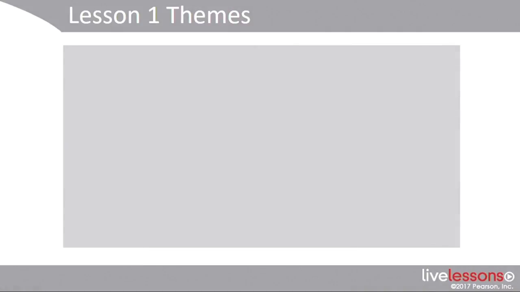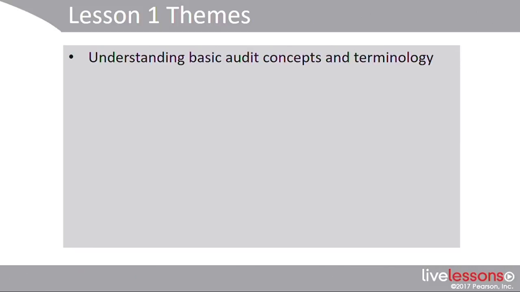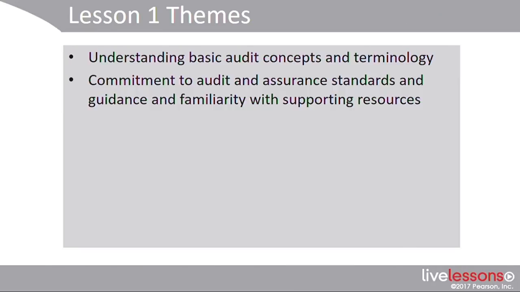Lesson 1 began with a foundational knowledge of understanding basic audit concepts and terminology. Matter of fact, we started with defining an IS audit. Then we looked at what IS is and what IT is, and we defined terms like audit universe, audit scope, and audit objectives, really setting, again, the foundation for everything else that we're going to be studying. From there, we looked at audit and assurance standards and guidelines, and hopefully you became more familiar with supporting resources that are available to you.